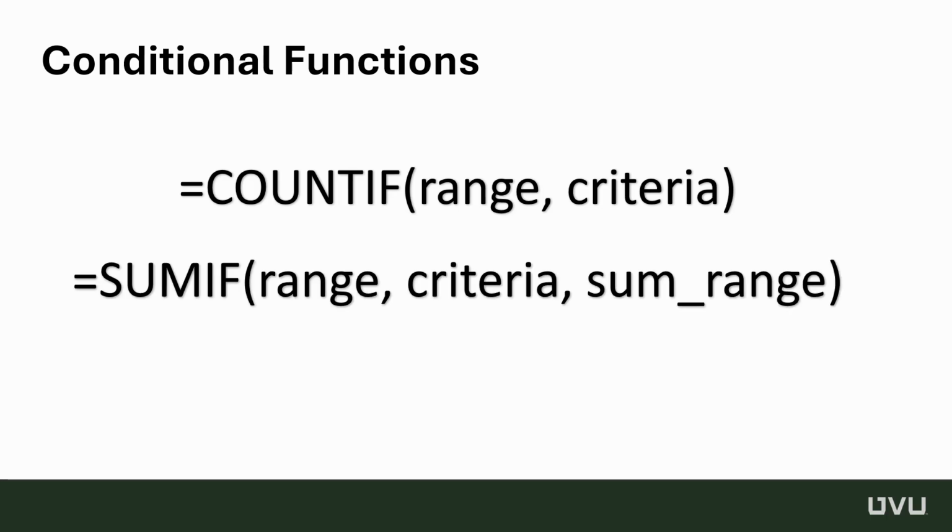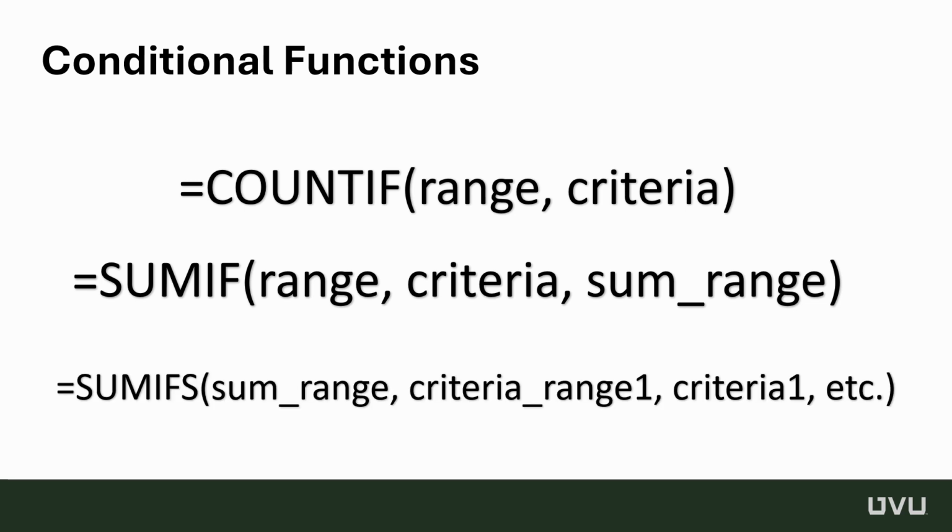If you're using the SUMIF or AVERAGEIF functions, the first two parameters are the same, but it includes an additional one at the end where you specify the actual numeric values you want to add up or average. Lastly, each of these has an IFS version. That's with an S at the end. And what this means is you can impose multiple criteria, as many as you want. The difference in the formula construction is that you start with the sum or average range first, and then you iterate through as many criteria and their associated ranges as you'd like.